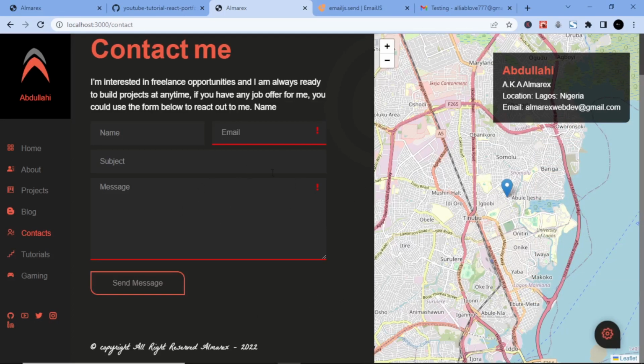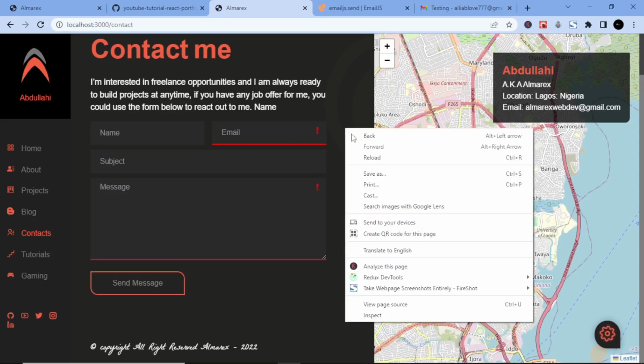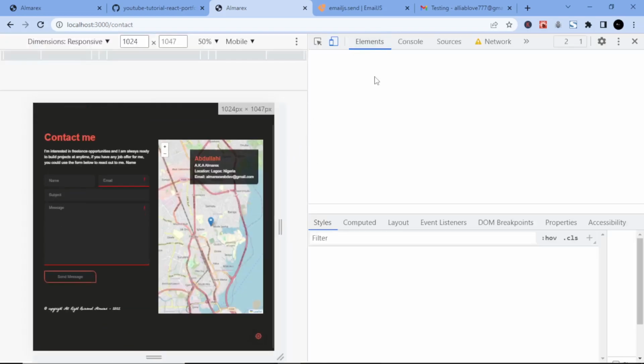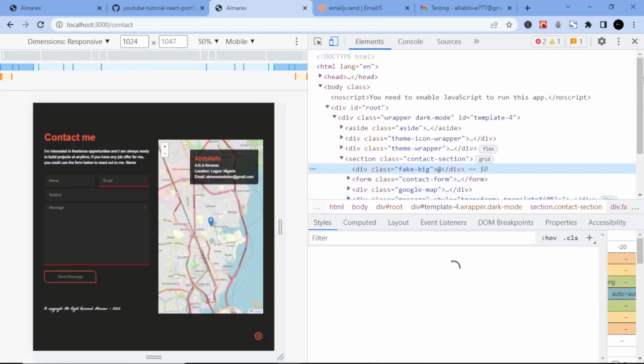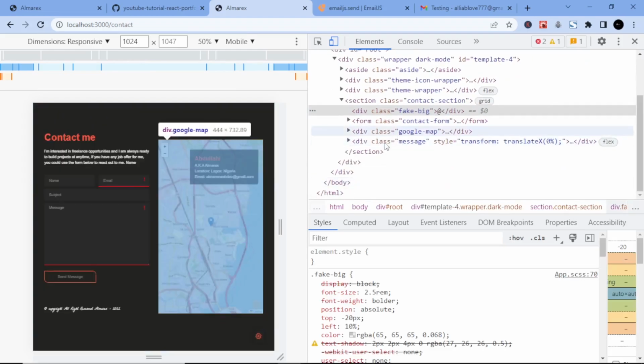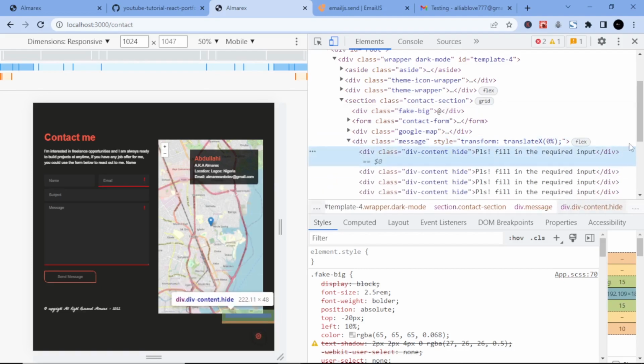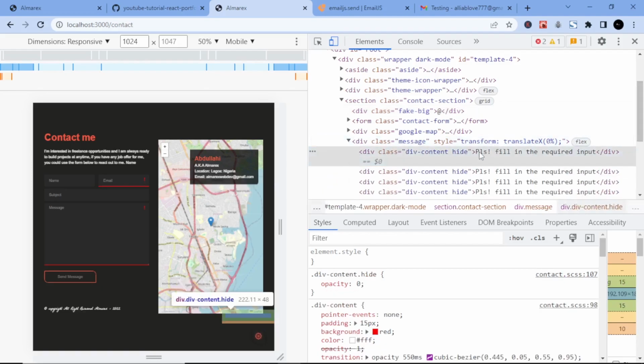Even though everything is working as expected, we still have some kind of issue with our functionality. And for me to actually show that to you in action, let me inspect our web page and navigate to our developer console. And if I scroll all the way to the bottom, where I have the div with a class of message, if I expand it, we are going to see a bunch of other divs that has a text of please fill in the required input.